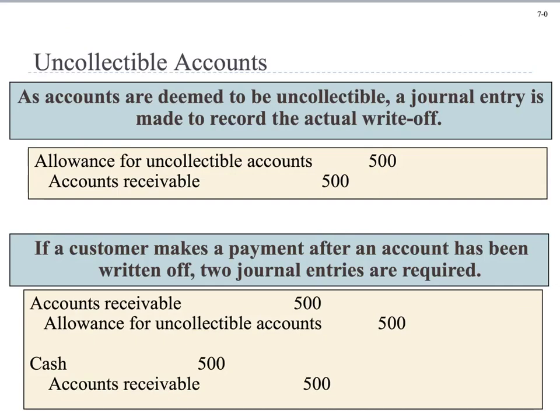Then what has actually happened? This would be your normal entry if you never wrote the balance off to begin with. A customer gives you cash, you debit the cash, and then you credit your accounts receivable like you're used to seeing. So in the event that this happens, which it could very, very well happen, this is what you would do.